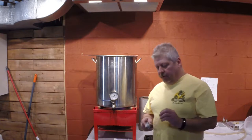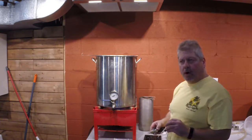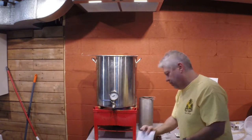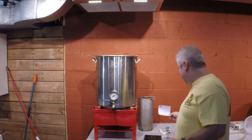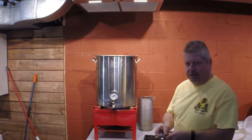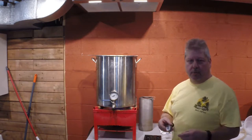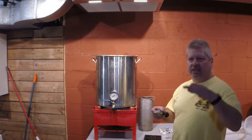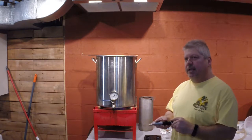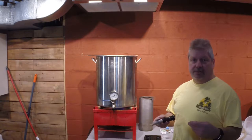So the next thing I'm going to do now, I've got all the water collected in here. I ended up with 6¾ gallons, and I believe what we're supposed to have here is 6.4. I got a little bit more, that's okay. If my gravity reading is a little lower, I'll just boil a little more. So for you out there that don't know what a gravity reading is, it's the percentage of sugar in your water that's going to give you that level of gravity. With different charts you can use, it will tell you how much alcohol you possibly could make.